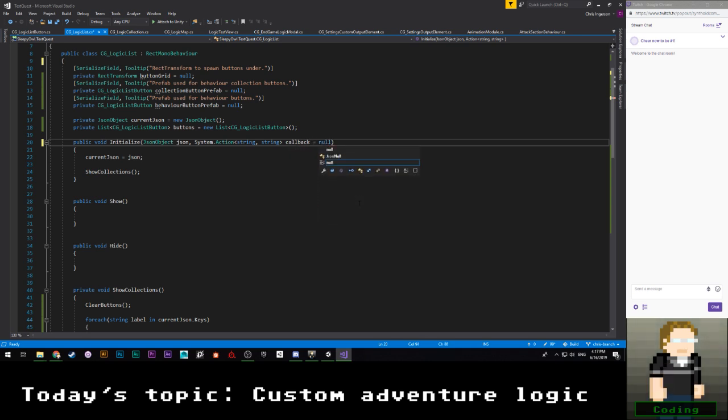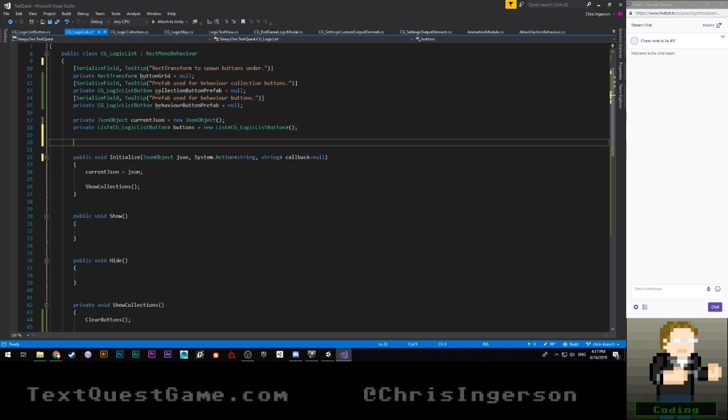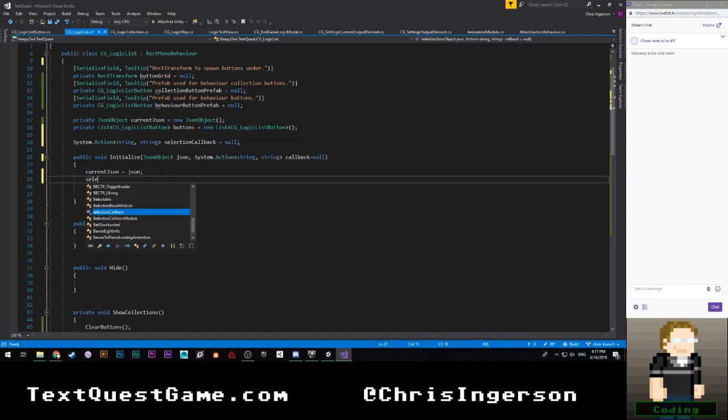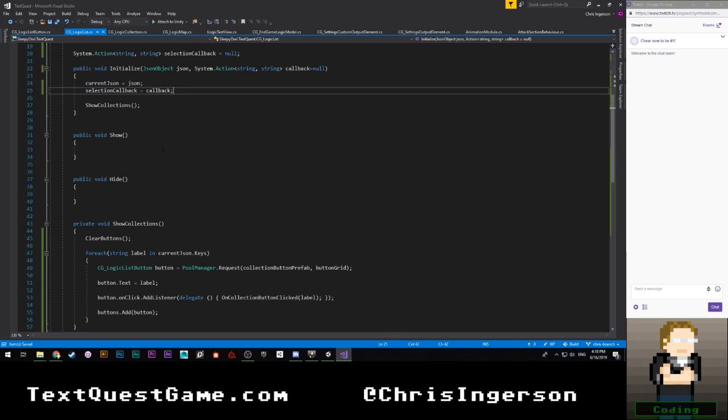Callback is equal to null. Okay, so we're going to go ahead and copy that. We're going to say this selection callback is equal to null, and selection callback is equal to callback.